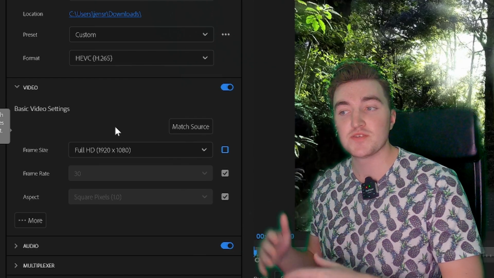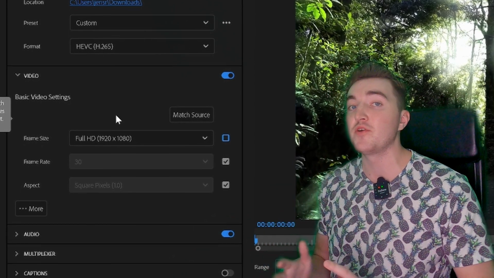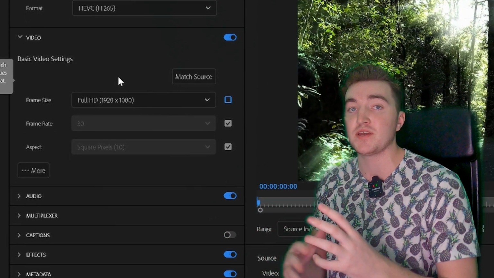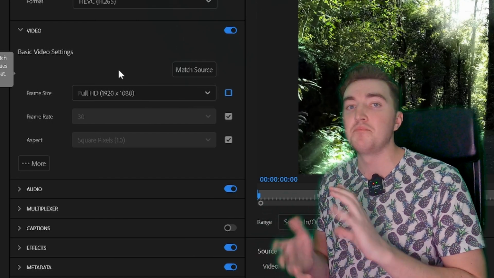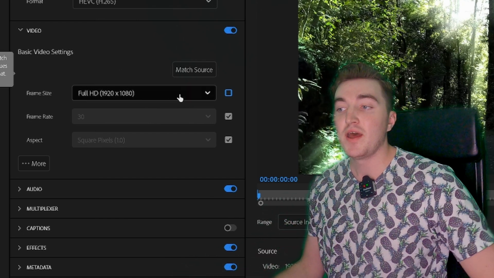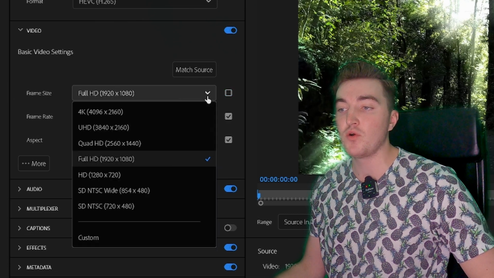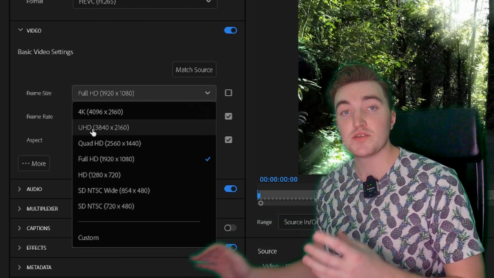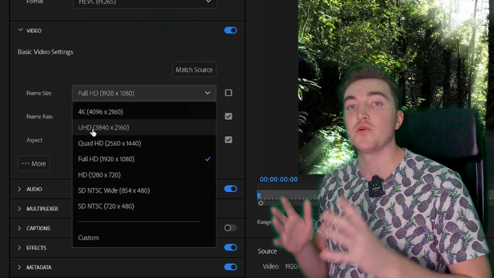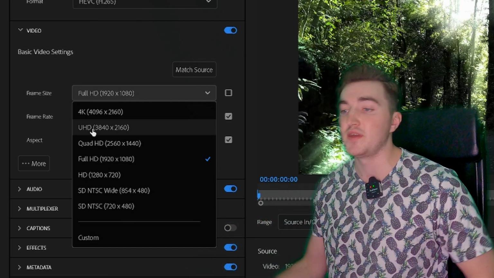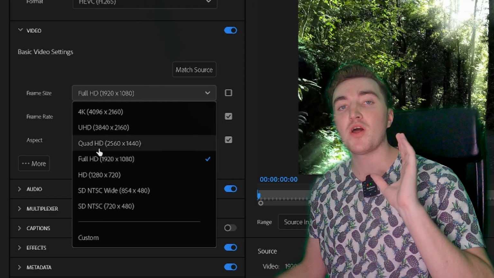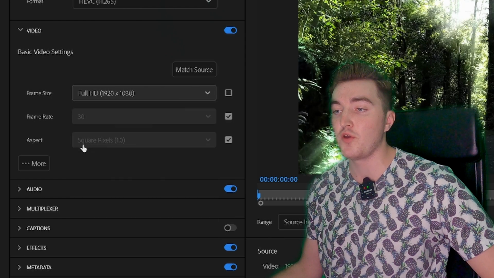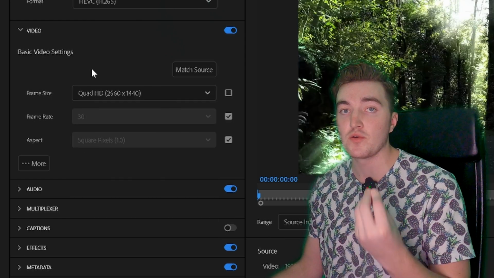So if your video is full HD and you're not very famous on YouTube, then your video is going to be highly compressed and the quality is going to be pretty bad once uploaded to YouTube. And if this is the case for you, you can simply go ahead and choose the Quad HD or the UHD. And doing this, YouTube will actually compress your video less, resulting in a higher quality. So this is completely optional. If you have a lot of views on your video, simply choose Full HD. But I'm going to choose the Quad HD to avoid the high compression rates.